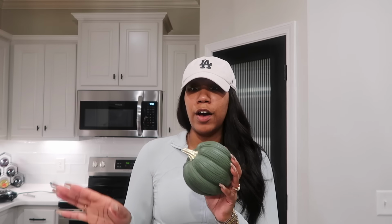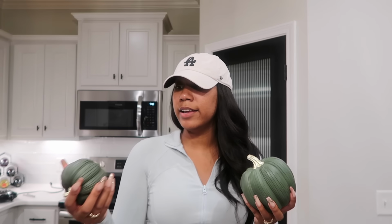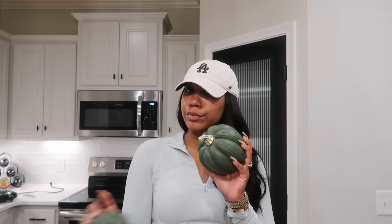Okay, and then from Kirkland's, I did decide to go ahead and grab two of these pumpkins. I got a small one and I got a green one. I almost left them. These were not part of the fall decor, like 40 to 30% off. So this one was $10 and this one was $5. But y'all know this year I also have my office to decorate, and I just felt like I can find somewhere for these two to go. And if I don't, y'all already know, I'm gonna take it back. So I got those two pumpkins.